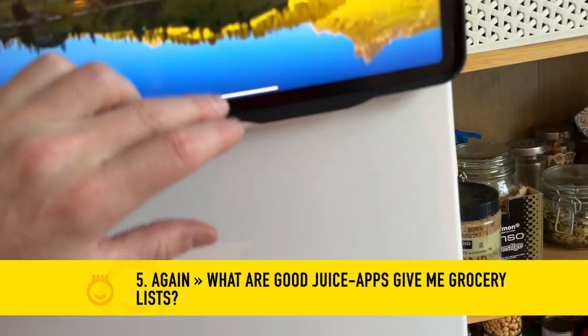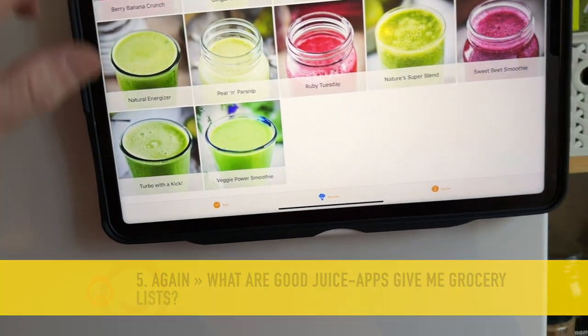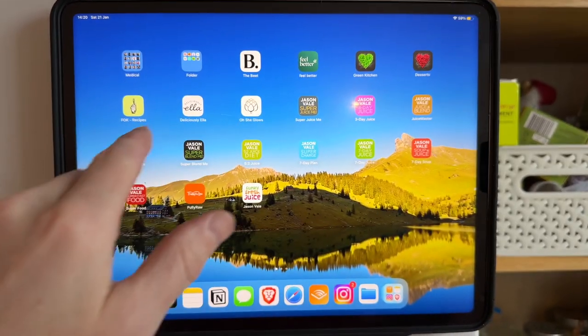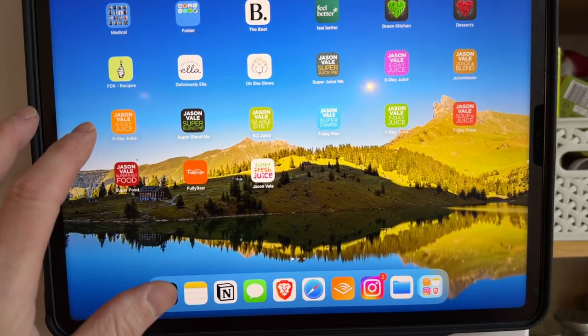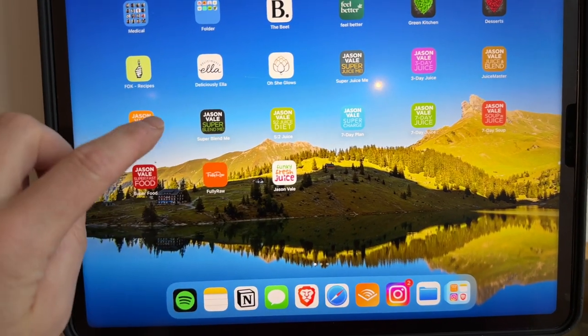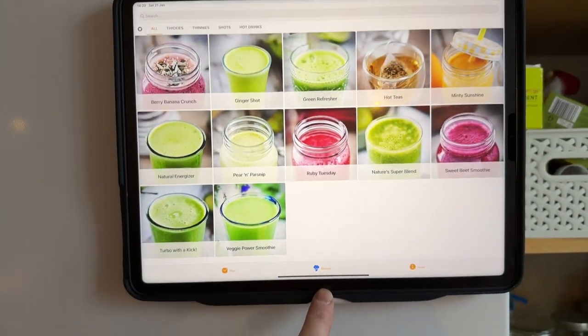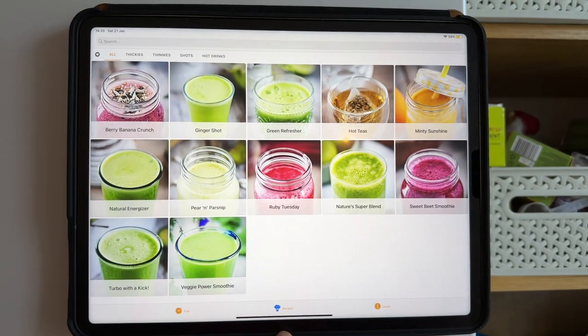I'm going to show you now what I use when it comes to input sources. Let's go here. Do you see this? Here are a lot of different apps for this. The one I am currently on, the juice program, is the 5-Day Juice. Down here, you have an overview of all the recipes.